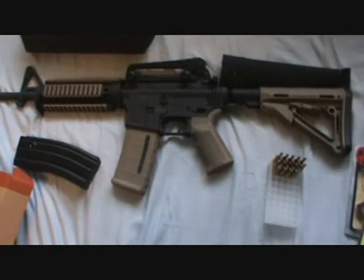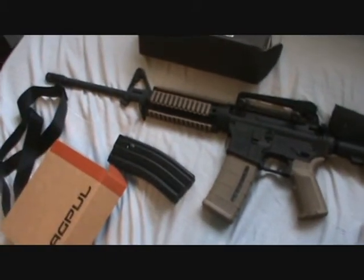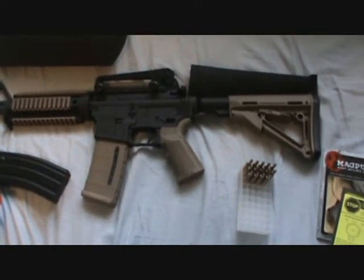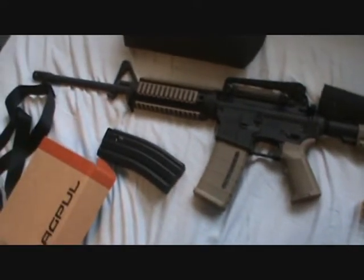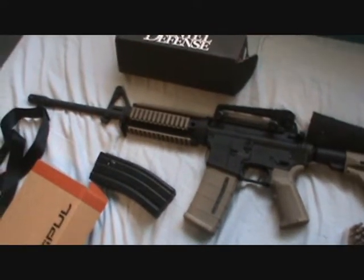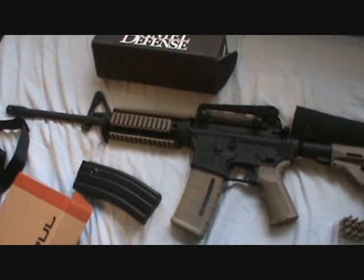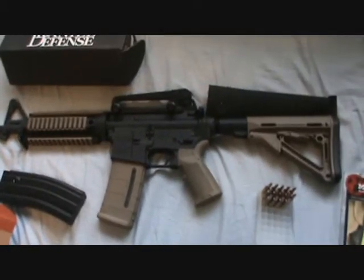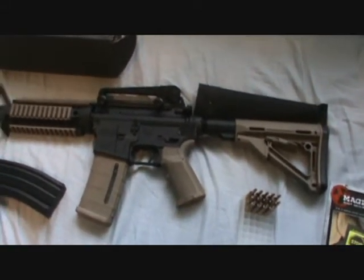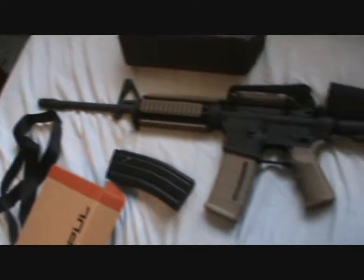It's a brand new rifle and it's going to take some time for this thing to wear down. By the time I save up some money to get that, everything will be fine. For now I'm just going to keep cleaning it when it needs to be cleaned. If it doesn't need to be cleaned, I won't clean it. A few months of occasional shooting won't deteriorate the inside of the gun — the bolt assembly, the charging handle, all that interior. I doubt it's going to damage it.